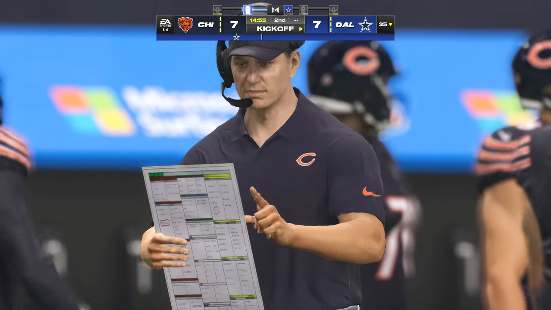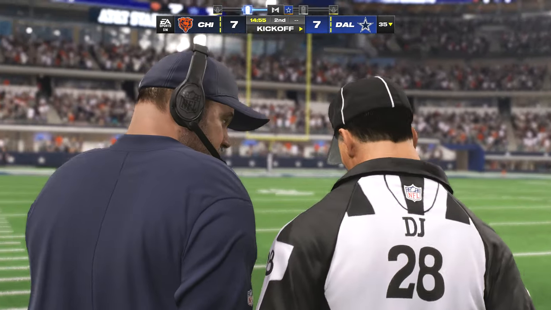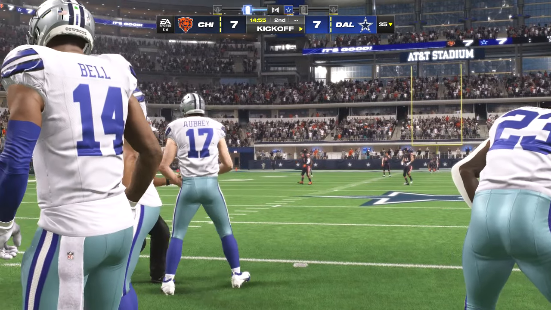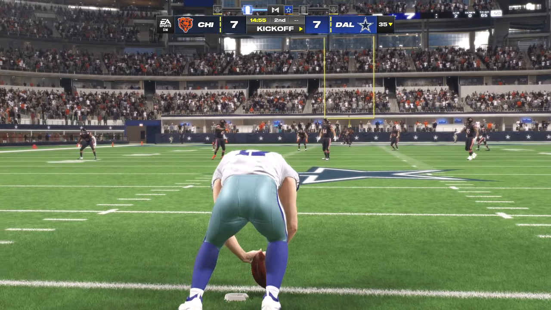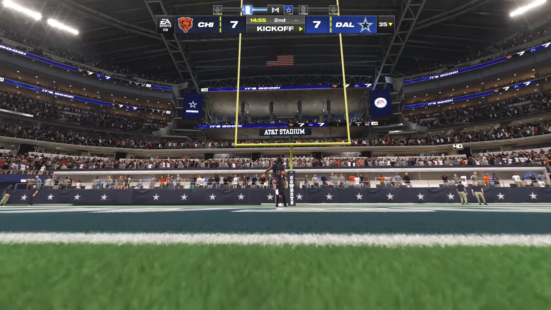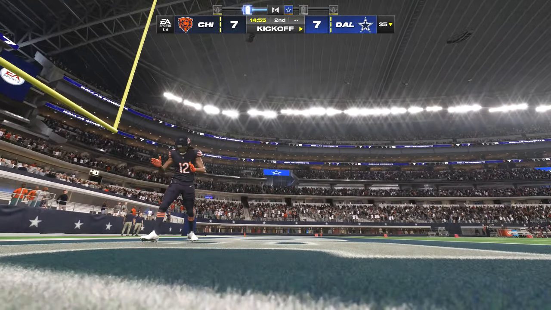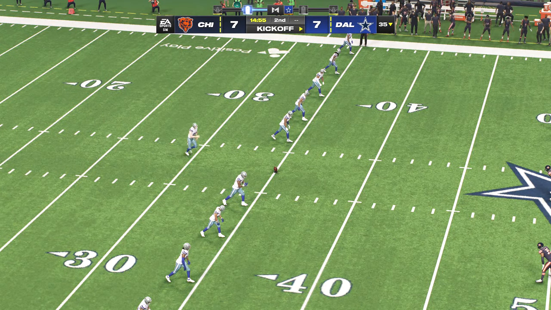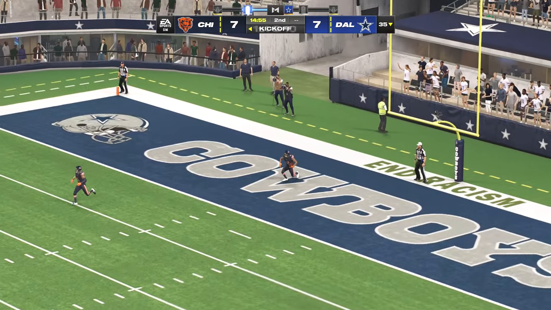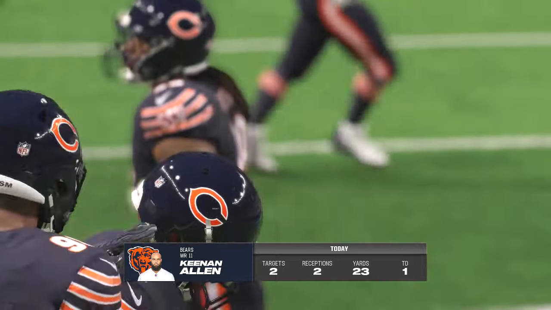So this drive spans 7 plays, and it's capped off with a Cowboys touchdown. So all even at 7 now as they kick it away. No run back here for Jones, a touchback. Chicago works their way back onto the field here for their second drive of the game.